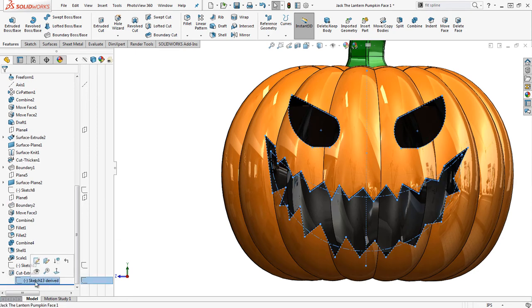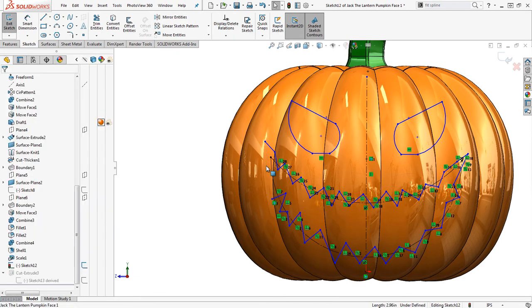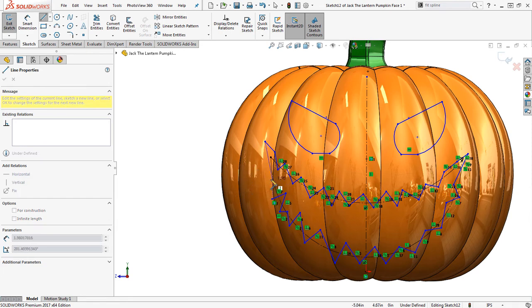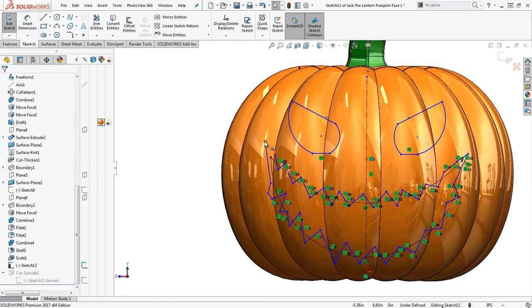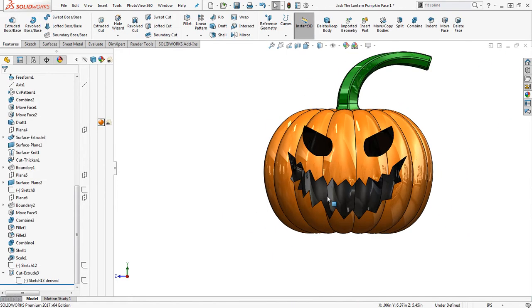The derived sketch will update because it's just derived from that initial sketch. But I can modify this however I like if I want to change this at all.